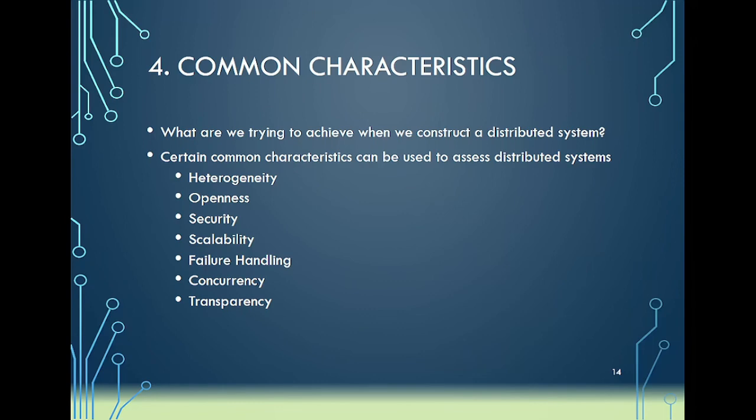And of course, you have failure handling. We have talked about fault tolerance. We need to have different servers that can replicate user information across themselves, so that if one server fails, automatically the closest other server picks up the role. And of course, we have concurrency. All components within the distributed system must work concurrently to achieve a given objective.